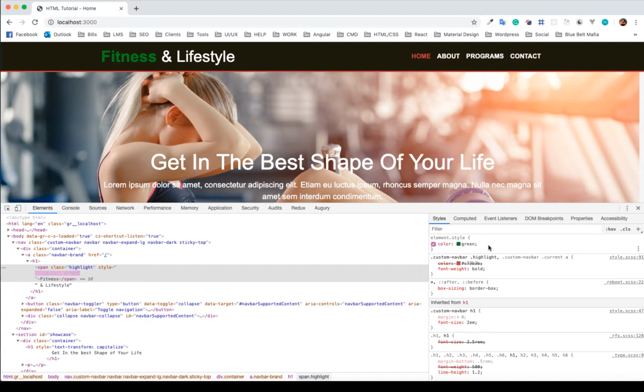I can change the color to green, and now it just changed it there, but you see it added a style, an inline style to that particular word, right? It didn't add it to a class. So that means that nothing else will be green, just this only, okay? So that's a good thing. And you can just get rid of it and go back to that. All right, so that's another thing to do.